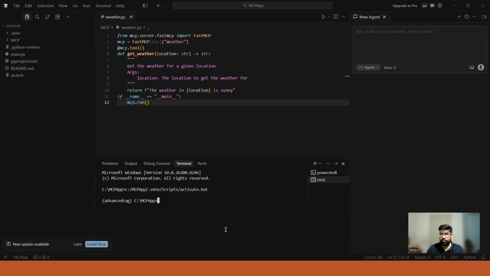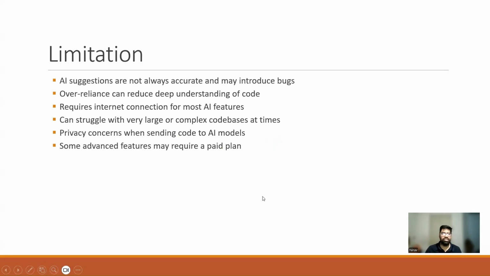There are some limitations, like sometimes the suggestions provided are not very accurate, but I think that is the case with almost all the tools which provide AI suggestions. We should not be over-reliant. We should understand the code that was suggested by this tool.